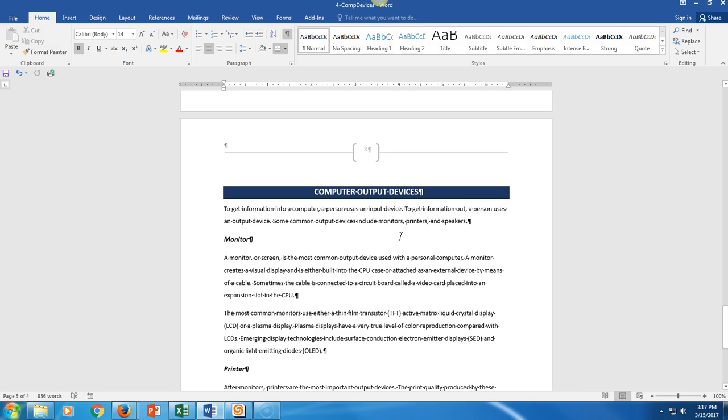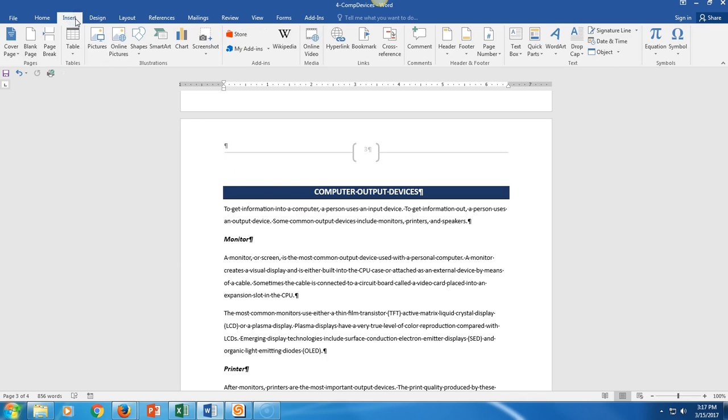Step number 4, remove the page numbering by clicking the Insert tab, clicking the Page Number button, and then clicking Remove Page Numbers. So Insert, okay, Header and Footer group, Page Number, Remove Page Numbers. Listen, there are harder ways to do this. This is the easiest, most efficient way to do this. And again, it's Insert, Header and Footer group, Page Number button, Remove Page Numbers. Okay?